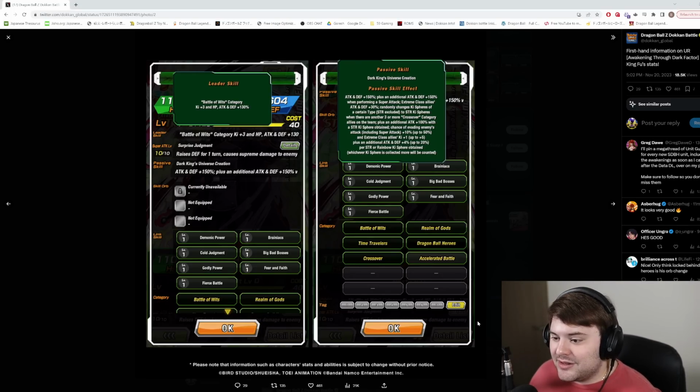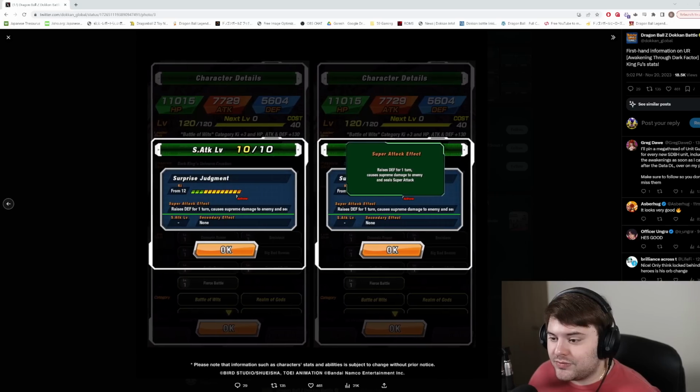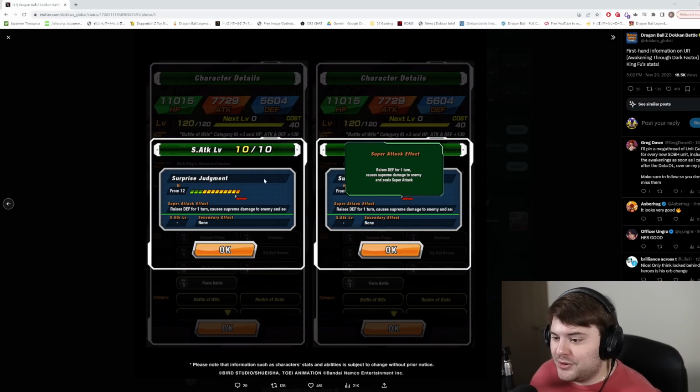His link set is certainly going to be a little bit annoying, though, probably. Demonic power, brainiacs, cold judgment, big bad bosses. Okay, that's good. Godly power, fear and faith, and fierce battle. Yeah, I mean, he seems fine. Surprise judgment is super attack, raises defense for one turn, supreme damage, and seals.